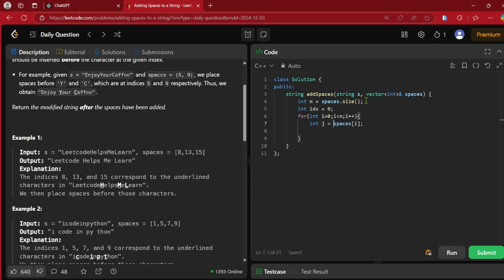It will start from 0, and I will have a string res. So I write res plus equal s.substr(index, j minus index). This is the length. In substr, we give the index from which we want to cut, and then we pass the length. This j minus idx is the length.